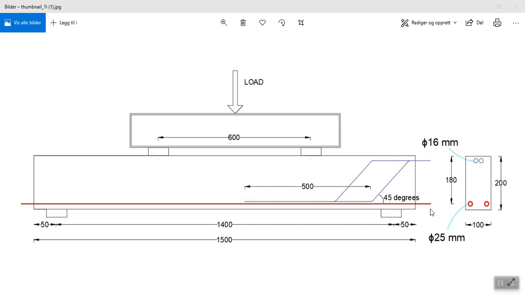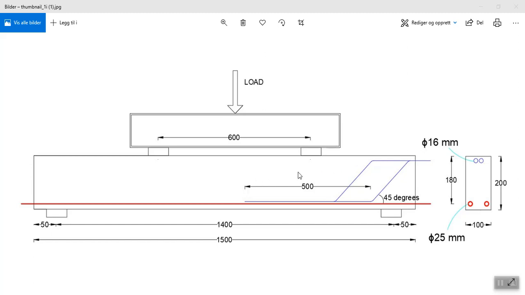The tension reinforcement had two main bars of 25 millimeters, and the inclined shear reinforcement was 16 millimeters.